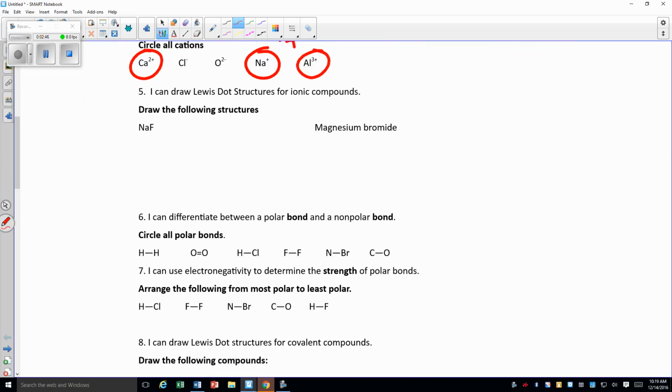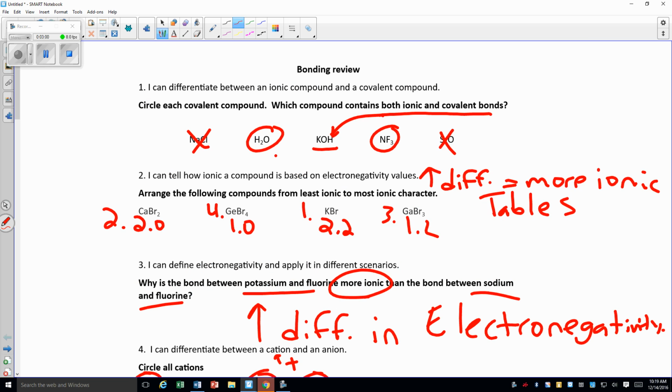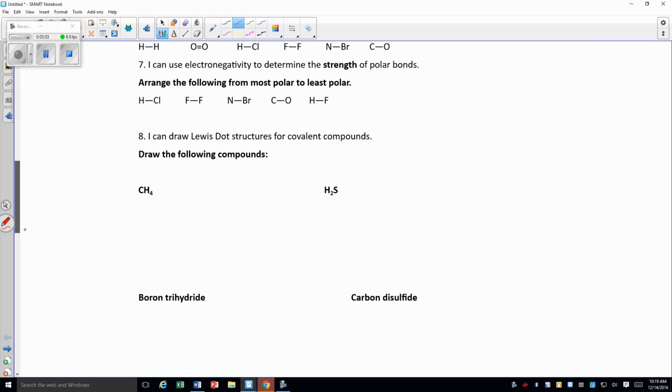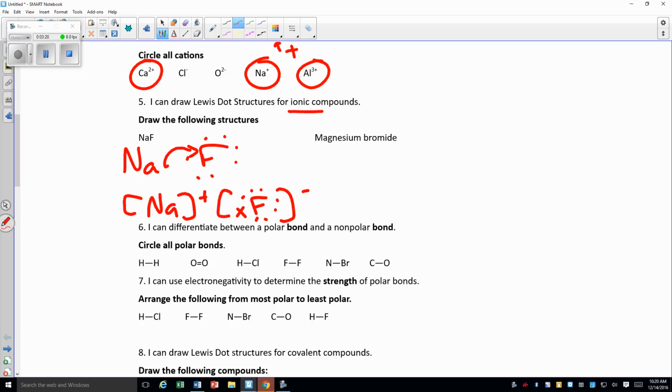5. Ionic compound. So once you've identified it as ionic, so that's going to be something from the unstriped section with the striped section. Please be careful when you are drawing these. Do not show bonds. Since it's ionic, it involves a transfer of electrons. You need the brackets. You need to have the charges. Do not show them bonded together with a line. That is a no. Do not do that.